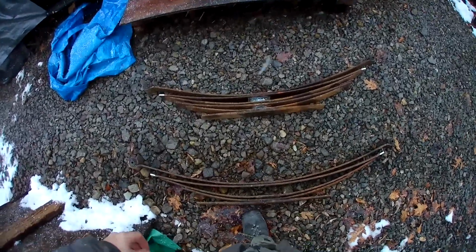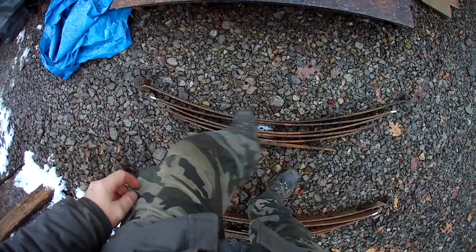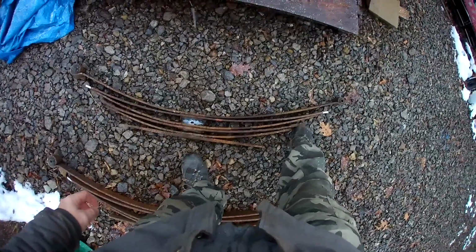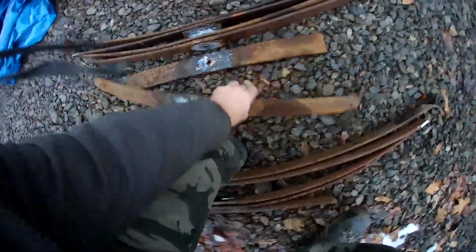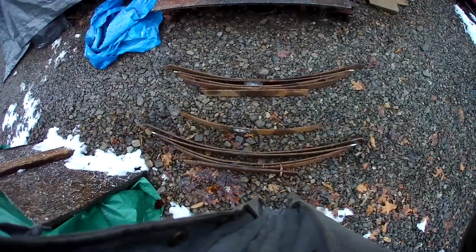But then I got to looking, and here I got the Explorer pack, and there's the cut down main from the second pack as a secondary. And then I was looking, and this leaf right here, that's from the other pack. It was actually longer than the shortest leaf here. So now I need to decide how I want to do this. If I want to have this pack, or pull the short leaf out and do this pack. So we'll see what everybody says.